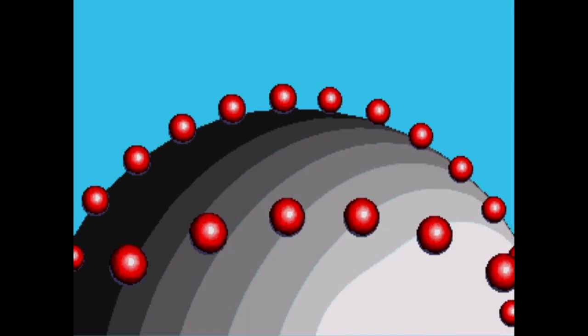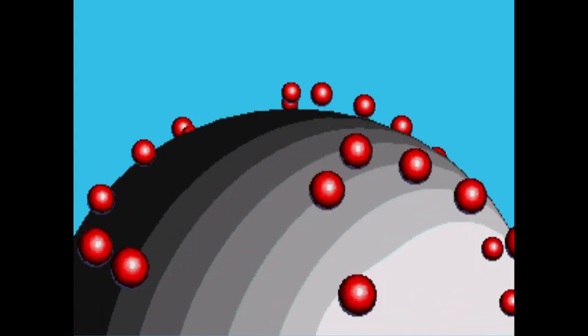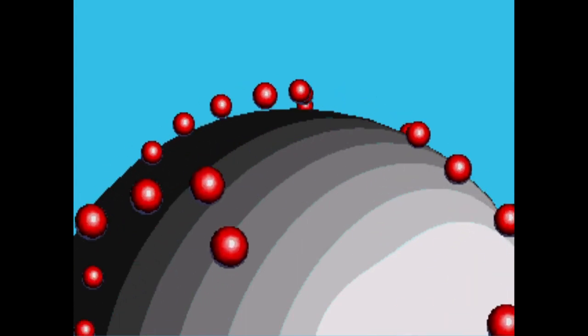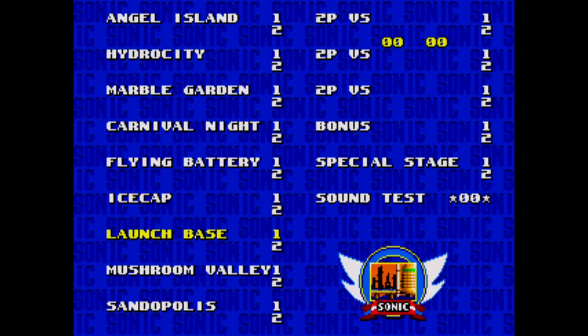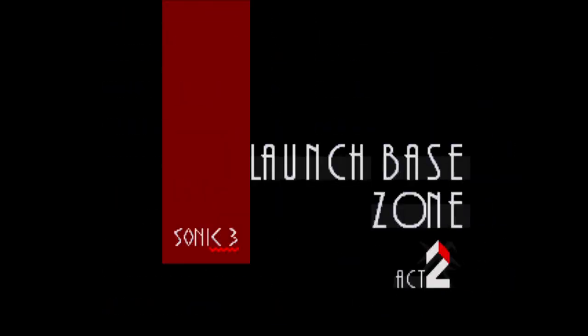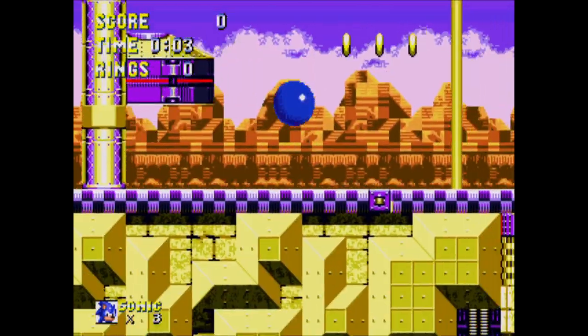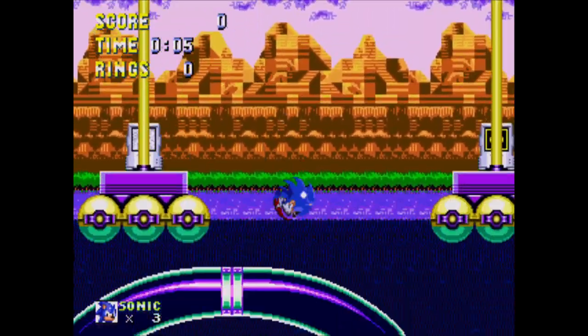I don't know how they pull this stuff off. What do you even do here? I can't... Oh, that's better. Okay, I guess let's check out Launch Base Act 2, because it's like the final level, and then let's just stop. So let's do this.